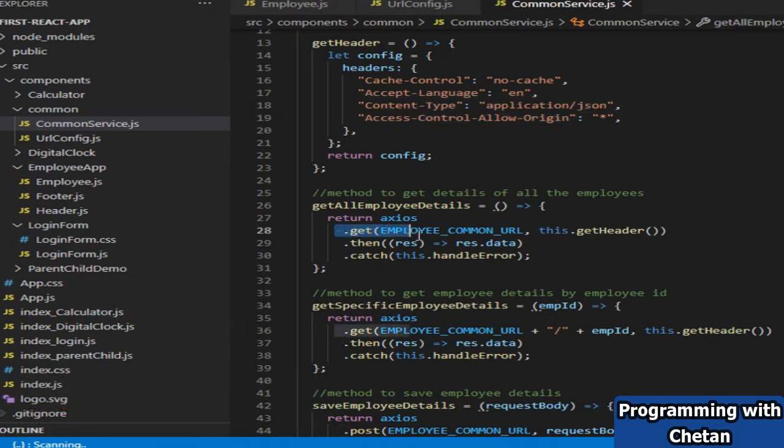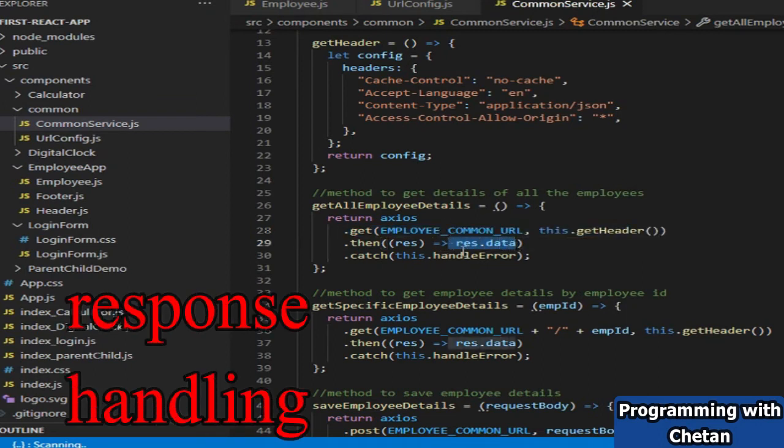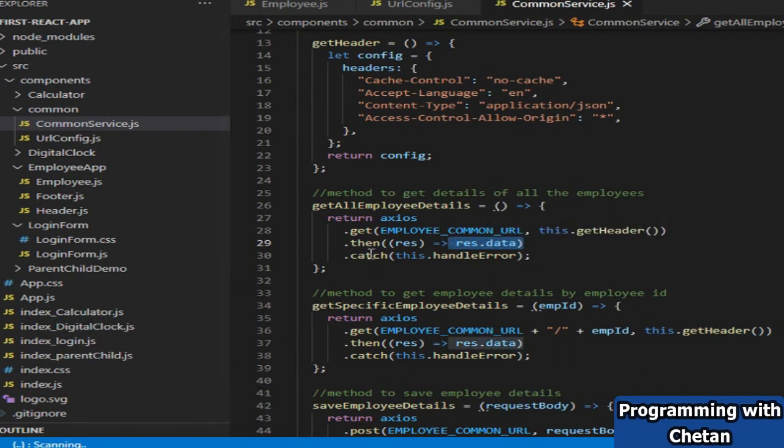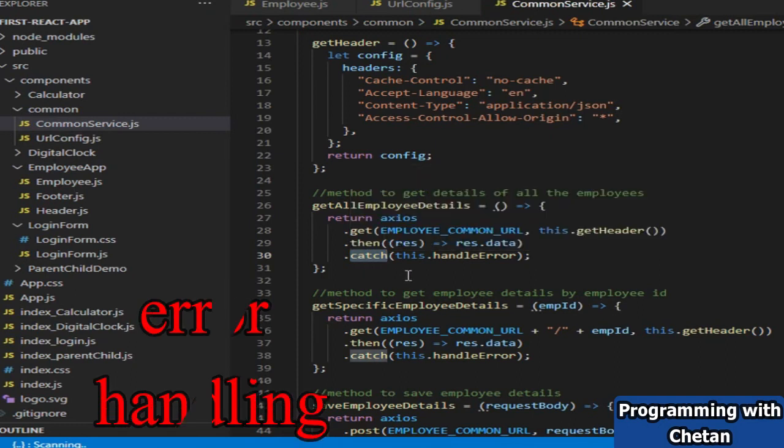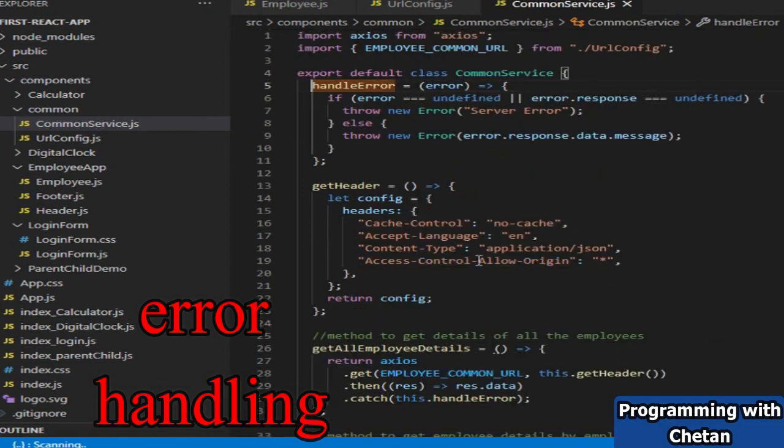When we invoke our get API, we return the data from our response, because the response from our backend consists of a lot of information, but we are only interested in the data part. In case of an error it goes into this catch method, and to handle the errors we have defined a handle error method, for which I have provided a definition to do the error handling.